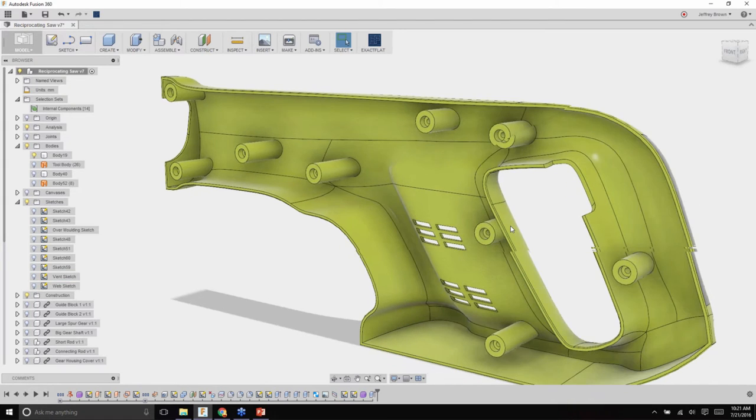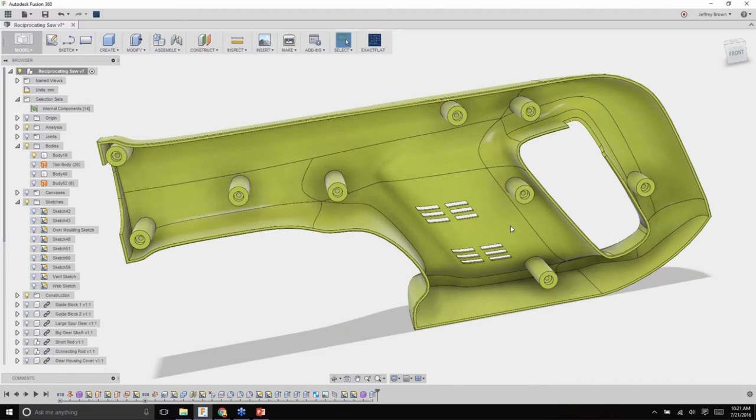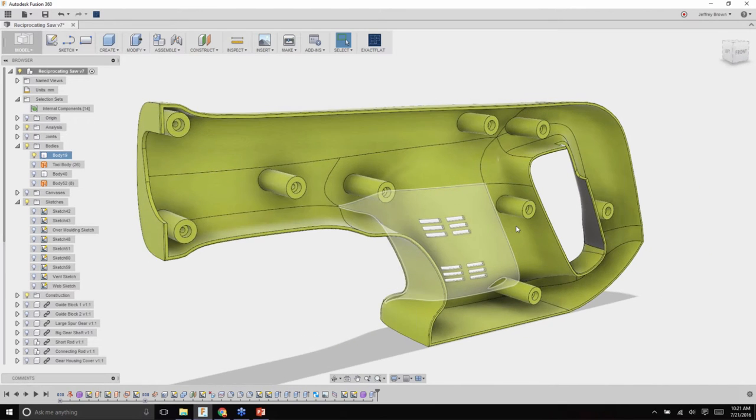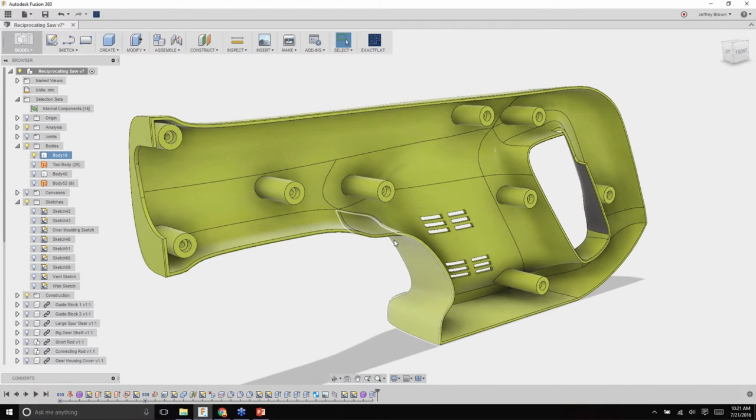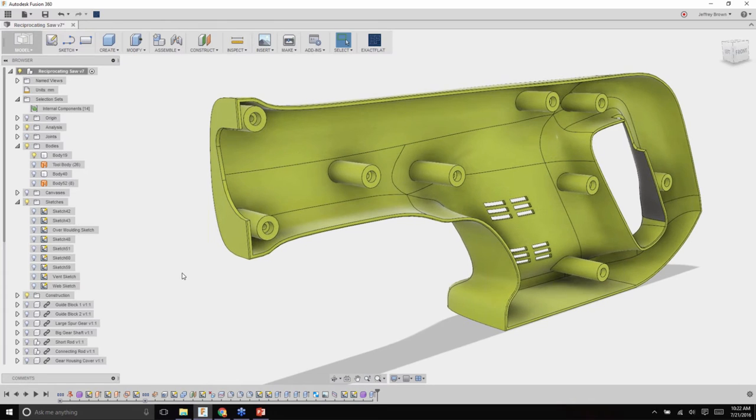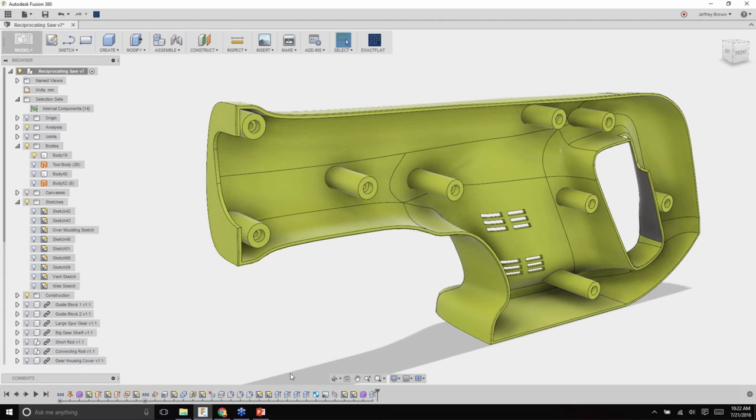When you're modeling in Fusion, there's really no concept of assembly and part modeling anymore. I'm just modeling. At a later point, I can turn things into assemblies, or I can turn them into subparts or new parts. But as I'm modeling, I'm just modeling. So everything starts at the top level. And what's so cool is when I turn something into a part, the sketches and features that underlie that part will automatically be transferred over to the part level.